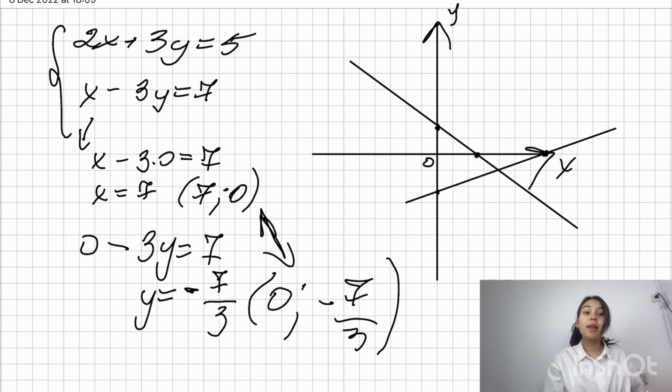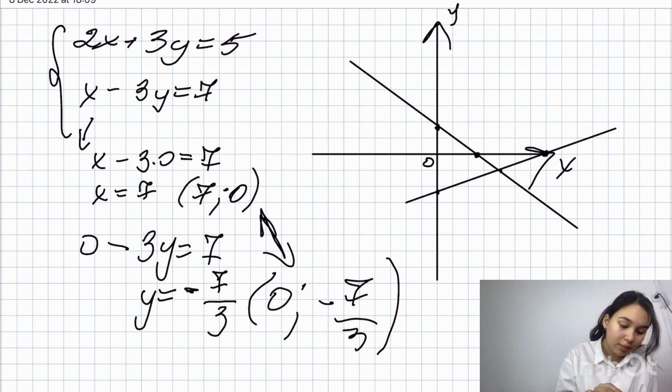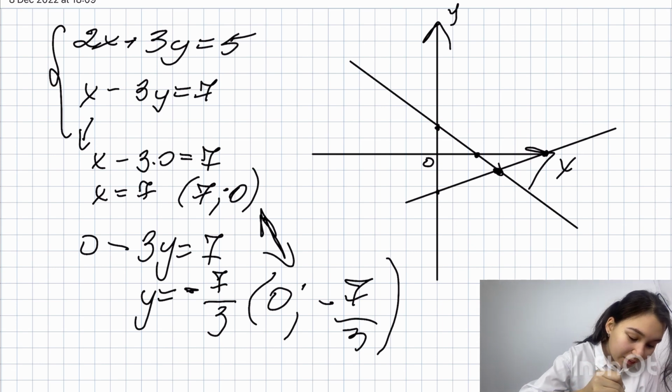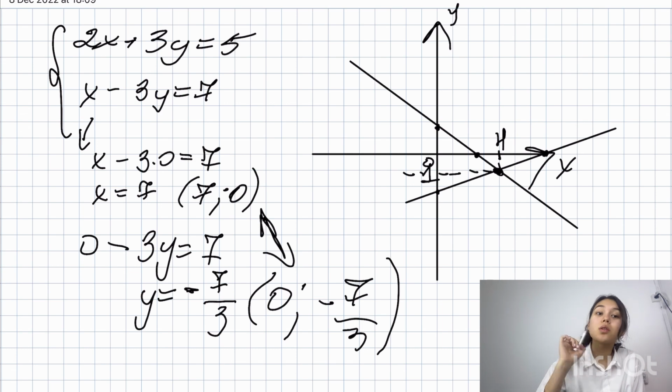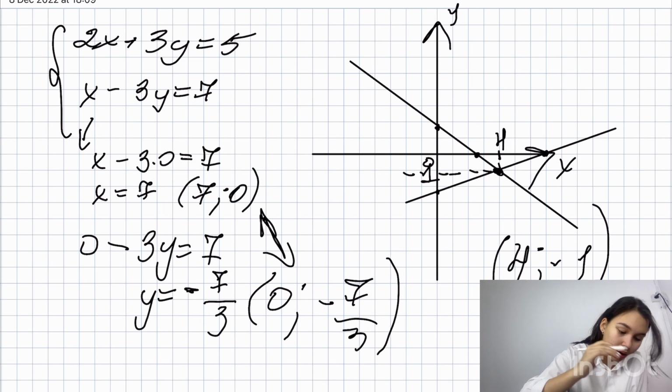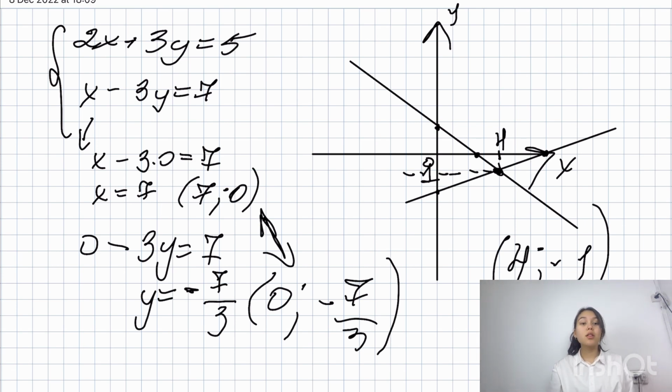So we see that they intersect at one point, here. So we have to find its values. This is 4 and this is minus 1. So the solution is 4 and minus 1. Why? Because they intersect at one point, and that is the answer for the system of linear equations. Is it understandable?